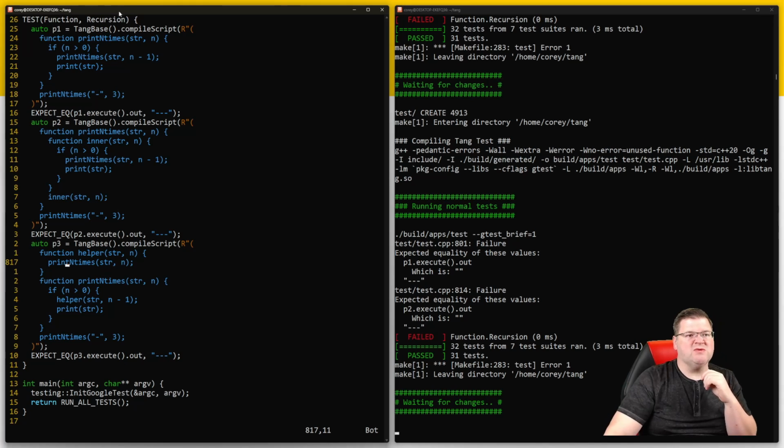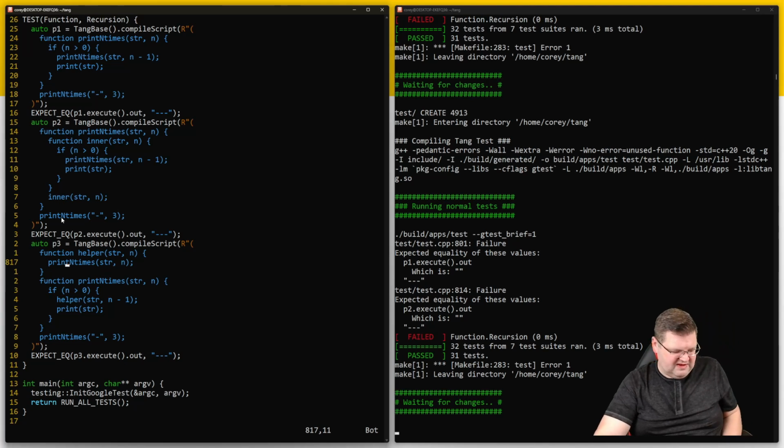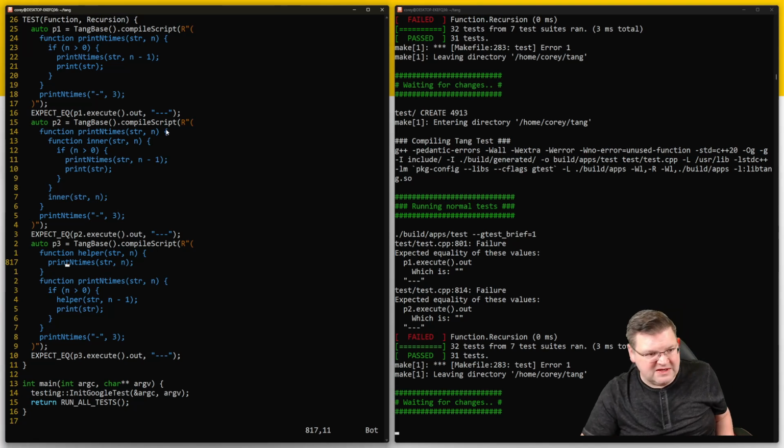Because we still have this one. We still have the inner and print in times. So how would that work for this one? I would say, tell me all of your function declarations. The outermost will say print in times. Okay, great. Here is print in times. Compile. And it says, okay, tell me about all of your function declarations.